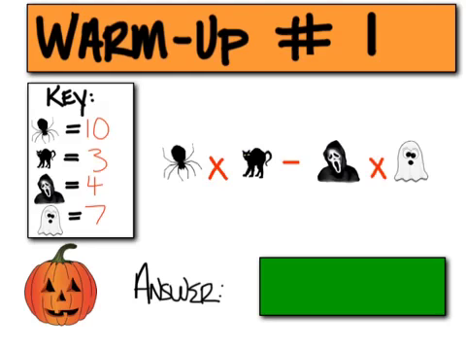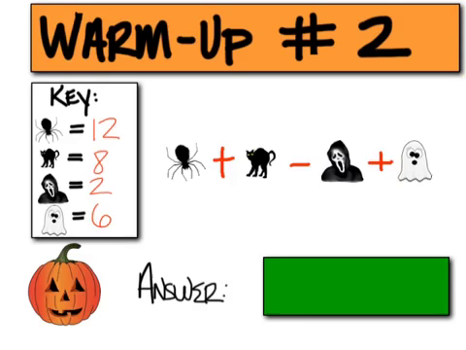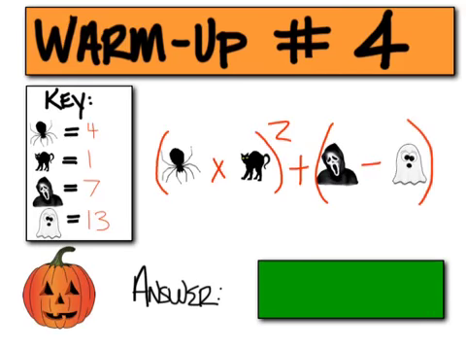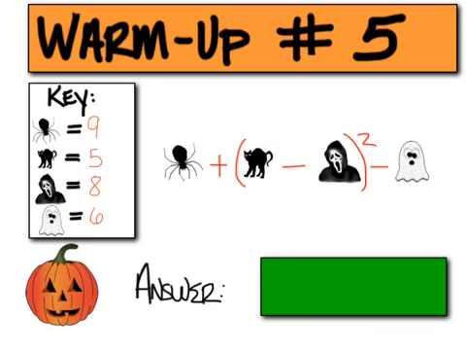Okay, warm-up problem number 1. Okay, answer for this one is 2. Warm-up problem number 2. Okay, answer for this one is 24. Alright, warm-up problem number 3. Alright, answer for this one is 0. Number 4. Alright, answer for this one is 10. Number 5. Okay, answer for this one is 12.